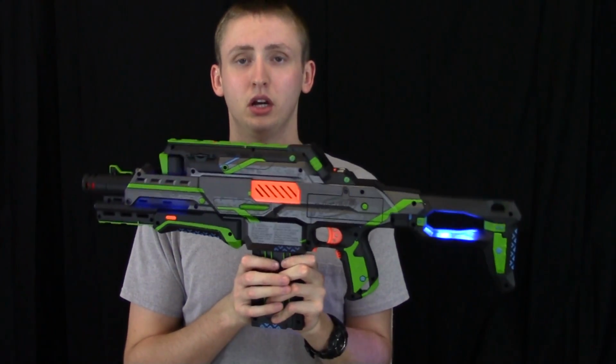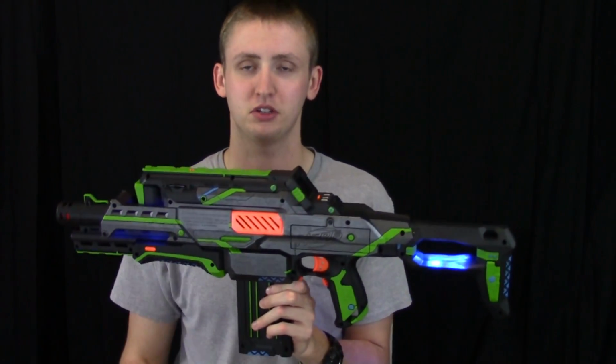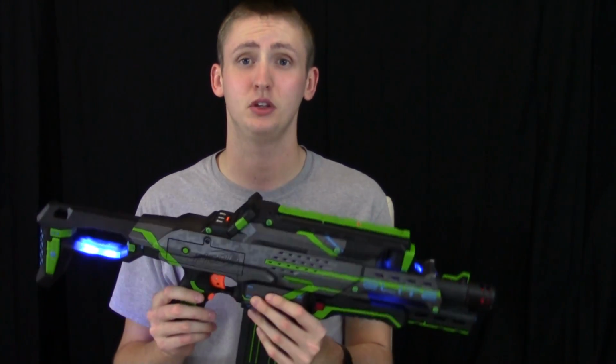So as you can see, it's shooting along the lines of all of the other modified flywheel blasters that you throw truss fires in, you clear out the circuit, and they're all pretty much the same. So that is the modified Nerf cam. I'm very happy with how the project turned out. I'm very excited to work on future Nerf cams.